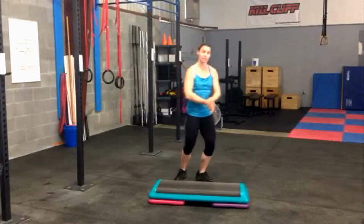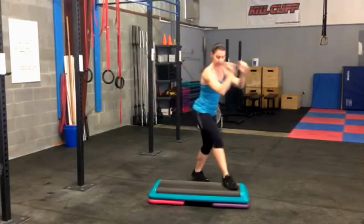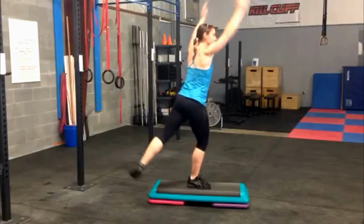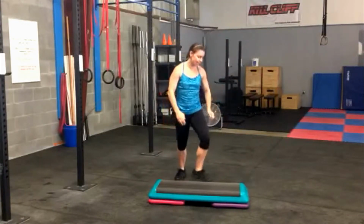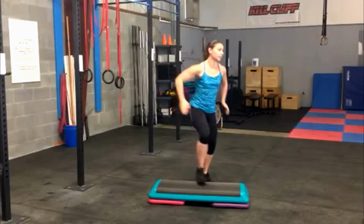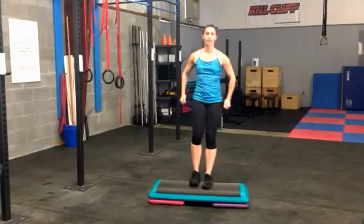Hamstring curls, give me four. Here comes that scissor kick, reach it up. Keep the scissor rolling, just like we did on the first side. We're gonna walk around that front side of the bench in three, two. Here comes that walk, four, three, basic right. Excellent.